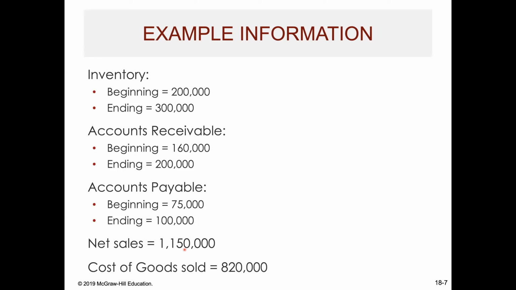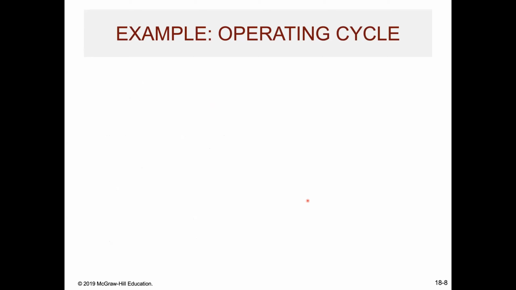So when we're looking at sales and cost of goods sold, these add up over the months, but these don't. It's just whatever we have at the time. So what we typically do as we're working on these metrics, these ratios, is take an average of the beginning and ending. That'll give us an average for the year, and then we can use that average in calculating with net sales and cost of goods sold as we look at the different items in the operating cycle.